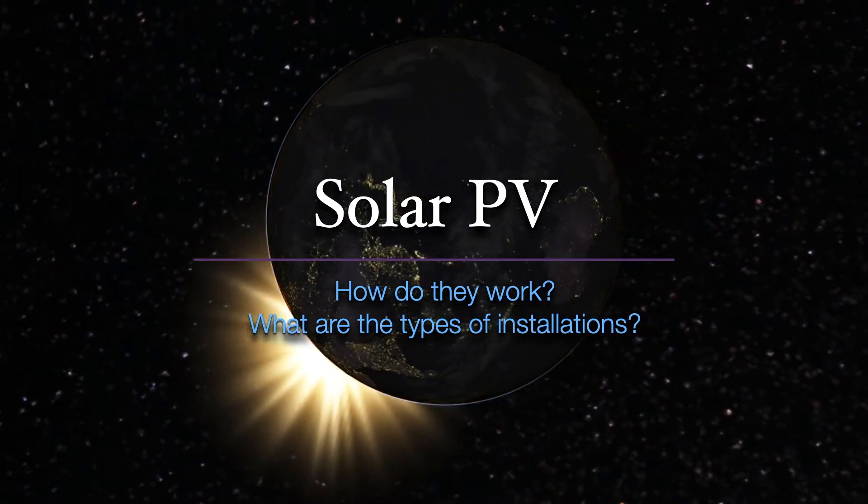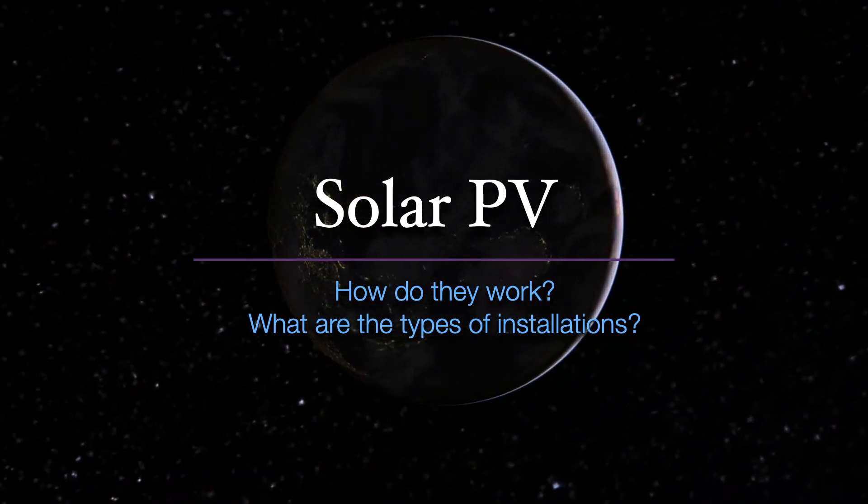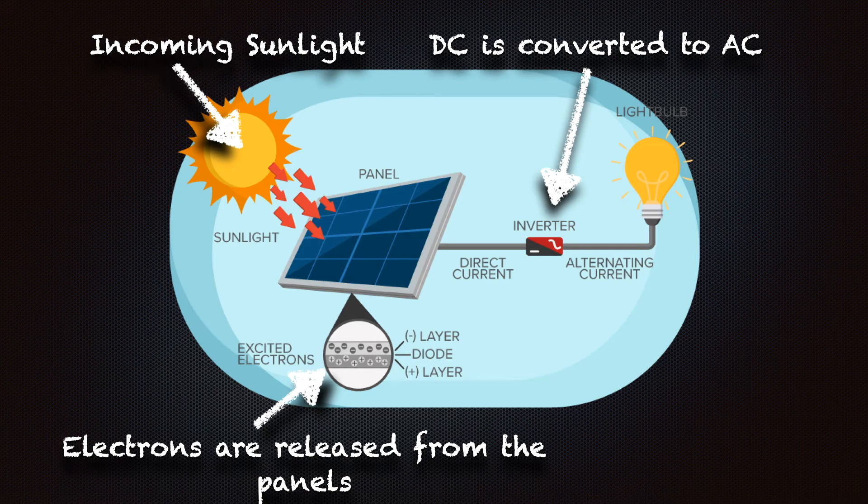Now let's focus on the workings of a solar PV panel and how they can be installed for real-world use. You can imagine a solar panel as being the opposite of an LED bulb. The LED takes electricity in and gives out visible light, converting electrical energy into visible light and heat. Solar panels are the polar opposite — they take light energy as input and generate electricity. This sunlight excites an electron inside the solar panel and starts the flow of electricity. The output of the solar panel is direct current, which has limited applications in low-voltage devices like laptops and mobile phones. We need an inverter to convert the direct current to alternating current, which can power nearly all devices at home.